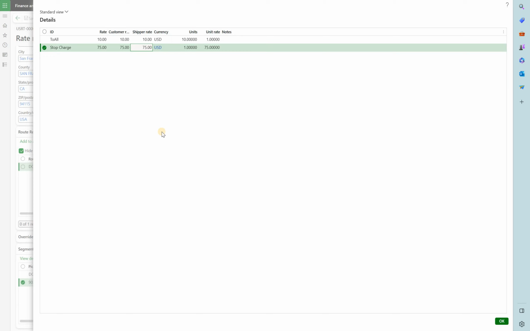So this illustrates that the stop charge is being added based on the options that we selected during the rating and routing of our load. If we create a simple route with a single segment, then we should expect to see one stop charge. If we are using the existing route plans that have multiple segments, then we should expect to see one stop charge per each segment.